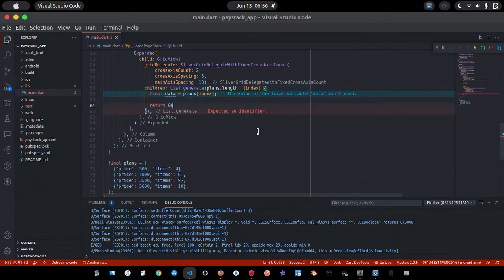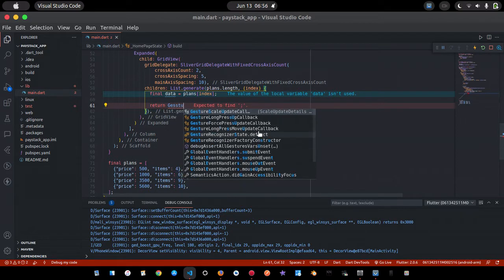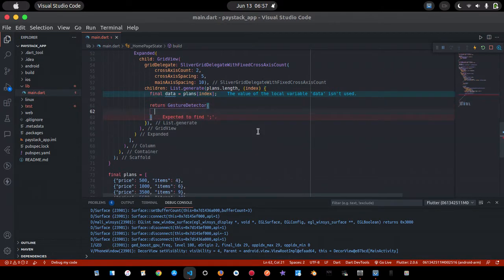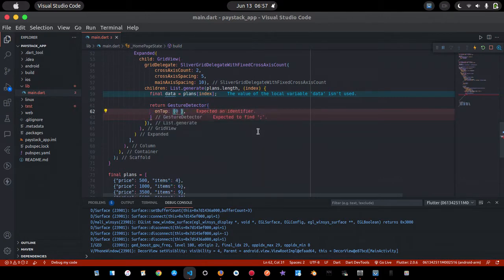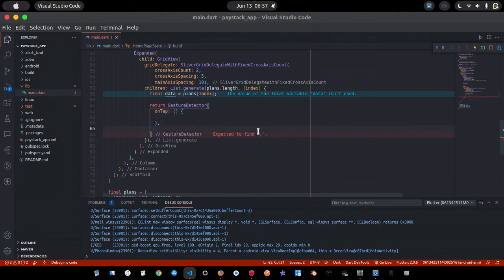So basically I want this to be like a chip, whereby when you click on one it will color green, and when you click on the second one, any one we select will color green. Any one that we didn't select is going to be a normal color. So I'm just going to use the gesture detector to do this. I can use choice chip if I want, but I want to create our own, and I'm going to show you how to create your own instead of using choice chip. All right, so I'm going to have a tab, so leave that blank for now.